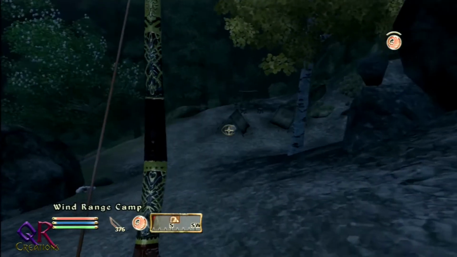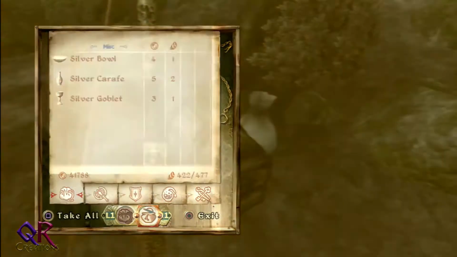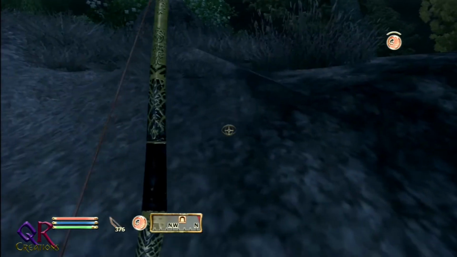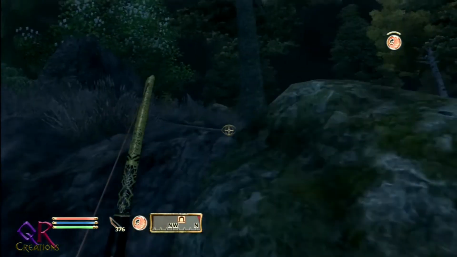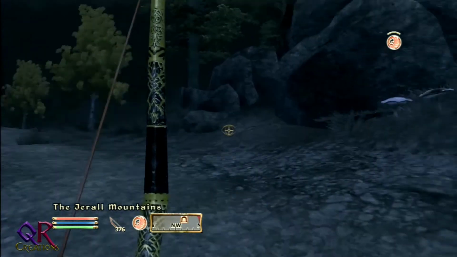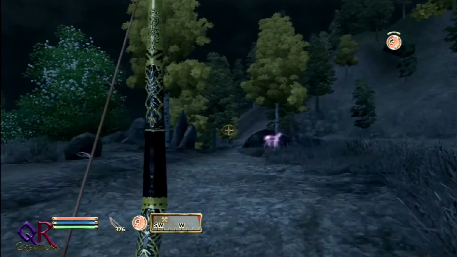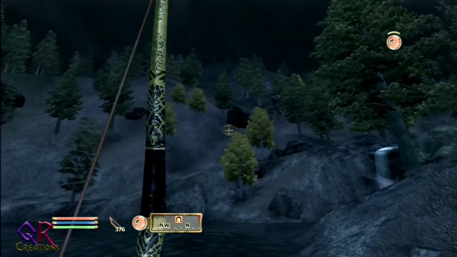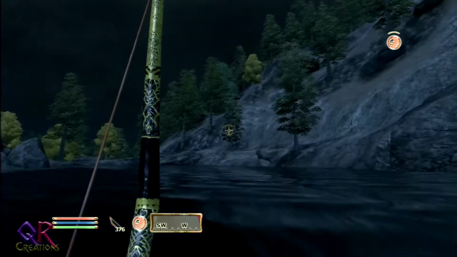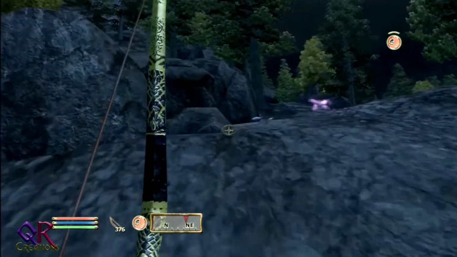I've definitely been to that camp. Wind Range Camp. Yeah, I've definitely been here before, because I have discovered the camp. Well... Oh, it may be that this cave is crucial to this quest. And that is why it had only appeared now. Hero Mountains. Yeah, that's fine. Good. Oh, is that a... Yeah, that's just a deer. Well, yeah, since there is a road, I would definitely have discovered this, which means that it is related to this quest. Okay, well, we can at least discover it now.